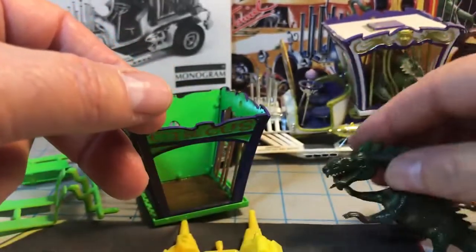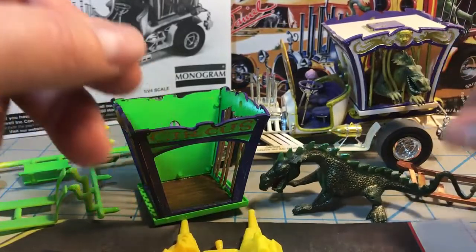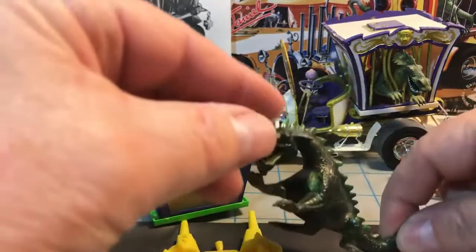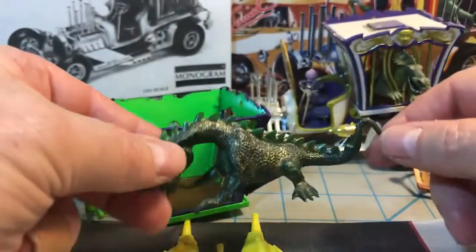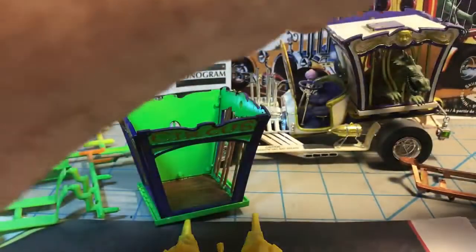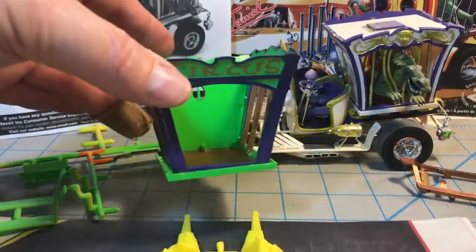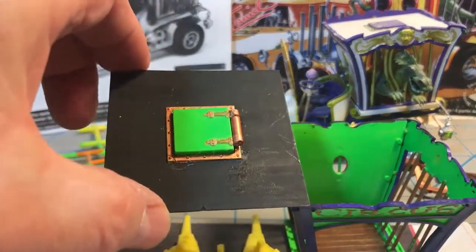In any case, red tongue and all the other stuff. Same exact dragon as we have in the kit there. What I plan on doing also is taking one of the other dragons and actually cutting him up and moving him around a bit, changing the way he looks and everything. We'll see how that goes.